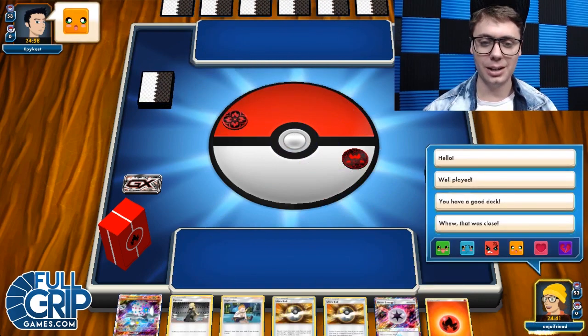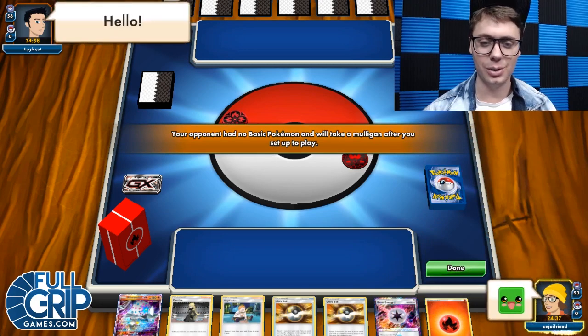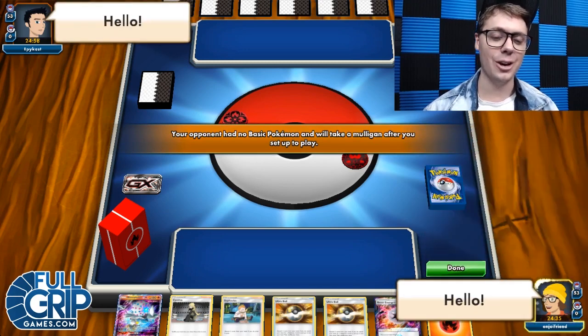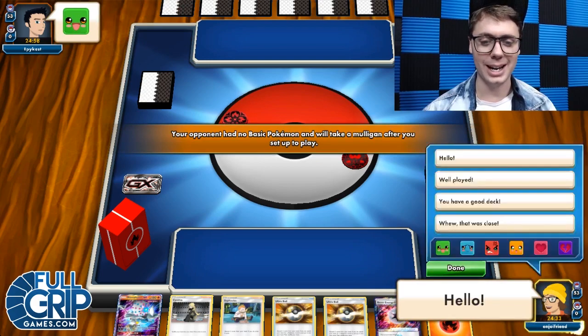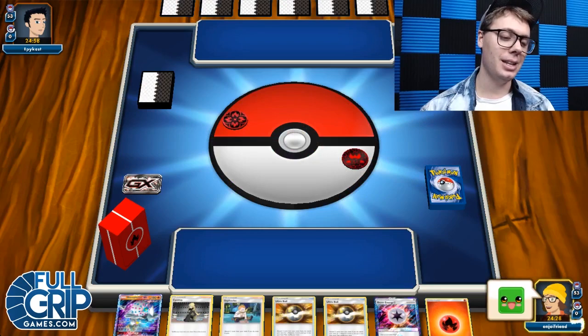Hey there, buddy. Hello. What's going on? Nice to see ya. Hello. Hello. All right. Yeah, let's play. Let's play some Pac-Man cards.